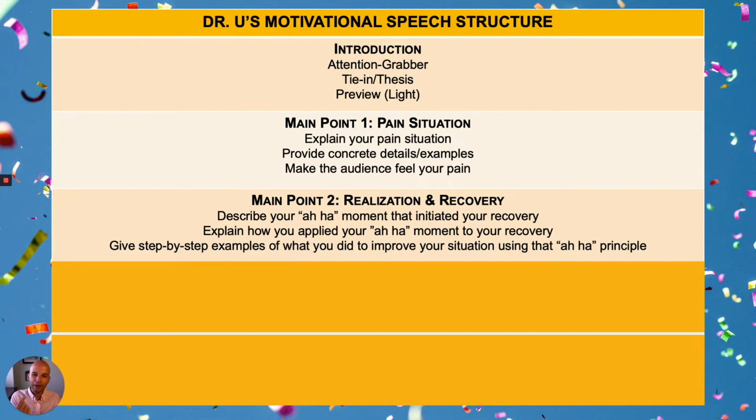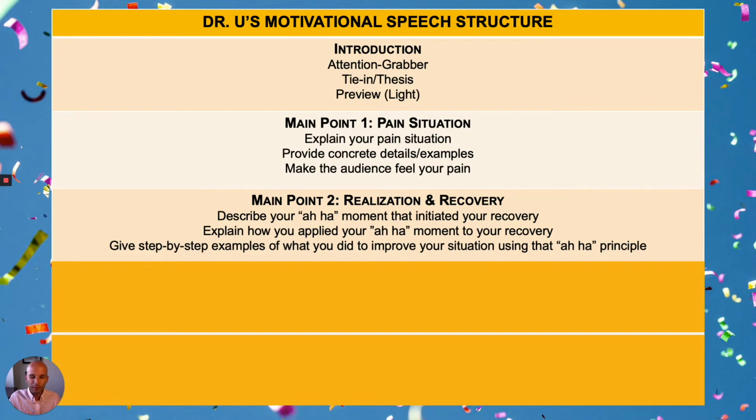So explain how you applied your aha moment to your recovery process from the pain situation. And tell us how you did it step by step. Here's what you don't want to do. "I was in this depressed mode, I was really hurt, but then I realized that I just need to be better. So I got better, and now I'm here today." See, it's too abstract. Like, wait, how did you realize that you just need to get better? And then how did you just suddenly go from being depressed to doing all this stuff?